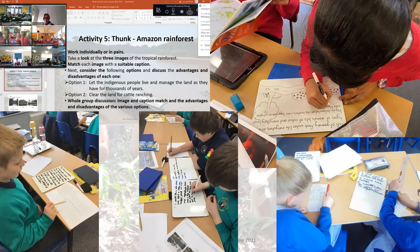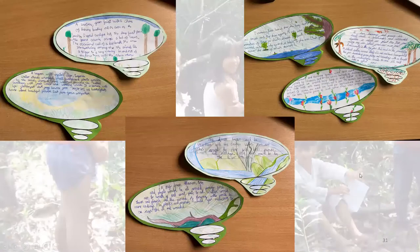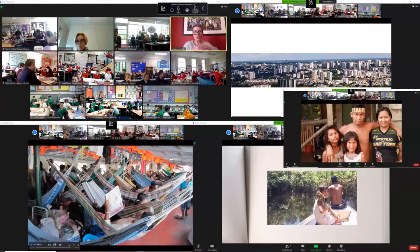And then we ask teachers to select three pupils from each school to share their dreams with us. And you can see how they're sharing their dreams with a much, much wider audience. Some of the schools have actually taken this further the next day and created some absolutely wonderful writing that goes on from there. And you can see how it links in with literacy. Activity six, then, I hand over to Adriana. And Adriana has first-hand experience of the Amazon. And so we learn about the indigenous people's culture and their lifestyle through the medium of art and D&T. And so we emphasise the extent and diversity within Brazil.